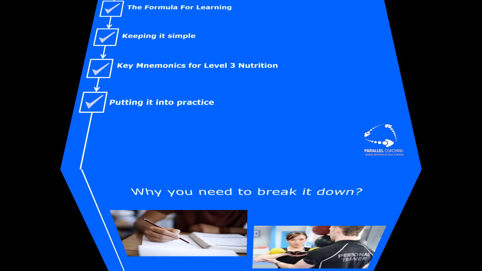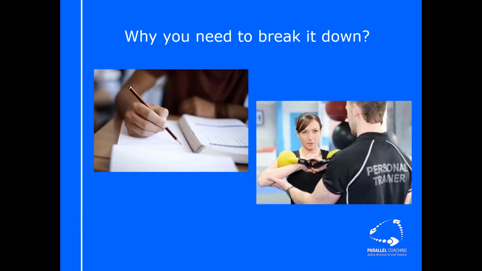So let's get started. First of all, why do you need to break information down? Why can't you just remember it as it's written in the book? And by the book, I mean your manual that you've been given, or you might be working via e-learning, whatever it might be. You're trying to remember a certain amount of information for 2 reasons. One is for your exam, and secondly is so that you can put this into practice and give really amazing advice as a personal trainer, as a fitness professional, as a nutritional coach, whatever it is that you're deciding to use this information for. So you've got these 2 elements that you're trying to learn information for.